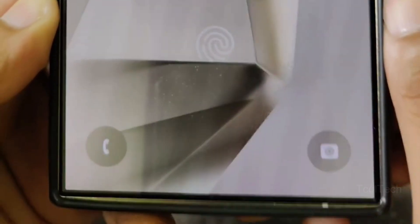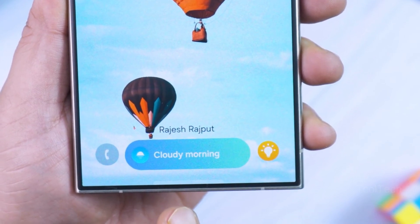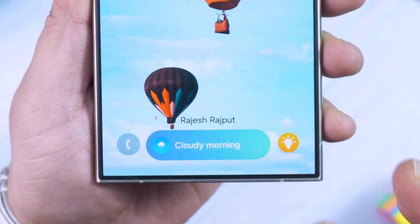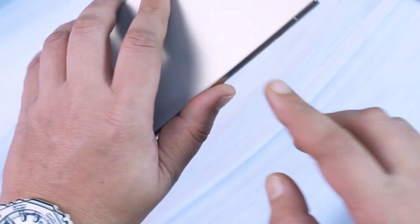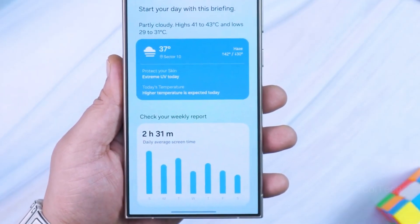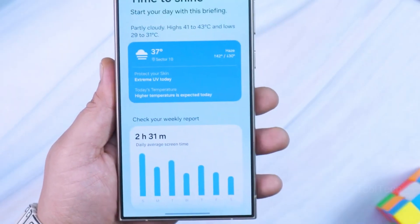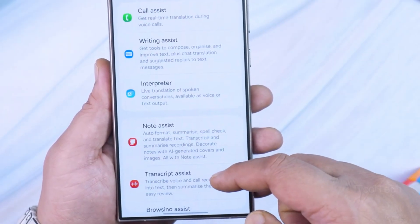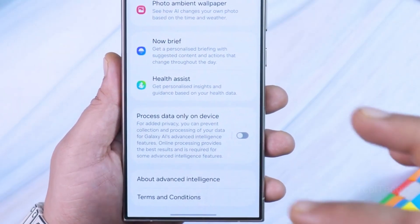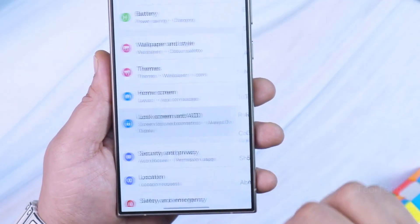It will recommend YouTube videos depending on sports teams you are interested in, and also based on your scheduled vacations, favorite videos, and more. It will request your permission to track your likes. Now Brief will also recommend Spotify playlists based on the day, time, and weather — for example, it can recommend music playlists during your birthday week, at the start or end of the week, a new year playlist, a rainy day playlist, a snowy day playlist, and even a playlist of songs you've listened to the most this year.